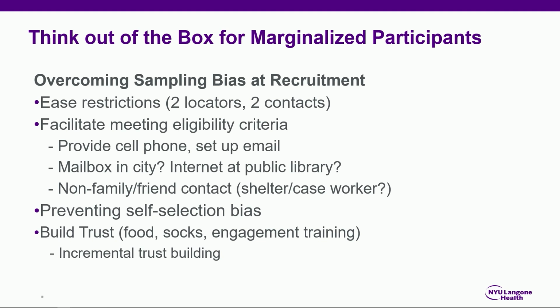And then another thing, particularly in addiction research, is engaging patients and building trust. There's a lot of distrust and mistrust that occurs. As we've been talking about, it's difficult to navigate health systems and social services, and there's a lot of stigma and prejudice traditionally. So look at ways of being kind, listening to their needs, and maybe providing food or coffee at the time that you're talking to them. And then incrementally trying to build trust.